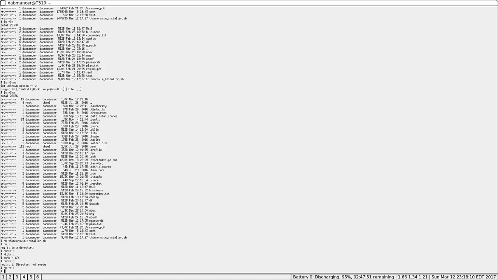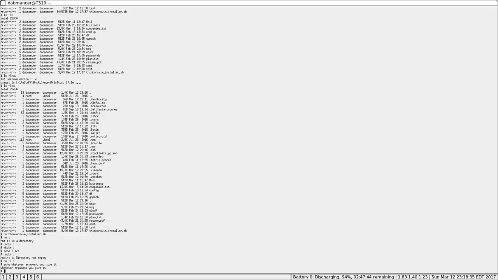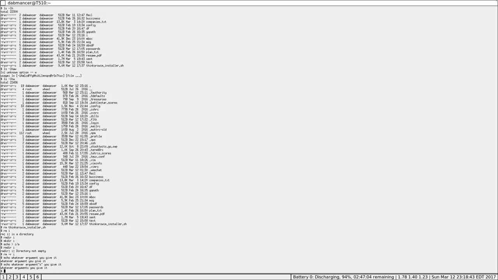The command I just used there, echo greater than i slash a, is one of the fancier things you can do. Echo is a utility to say whatever argument you give it. Or whatever arguments. It'll strip a whole bunch of stuff from it, and you'll get it just fine.